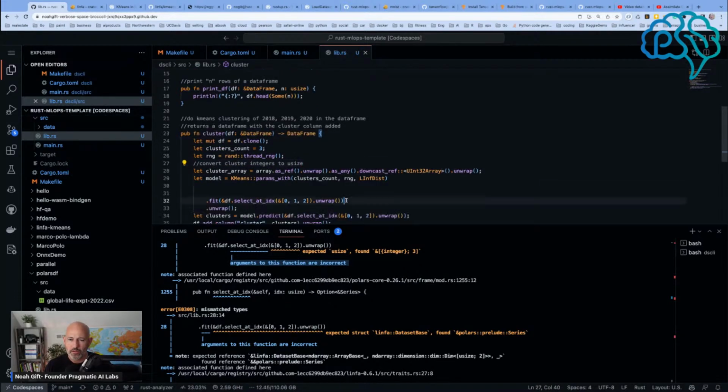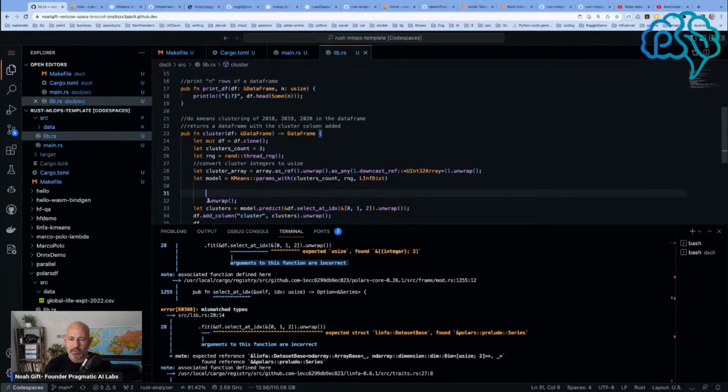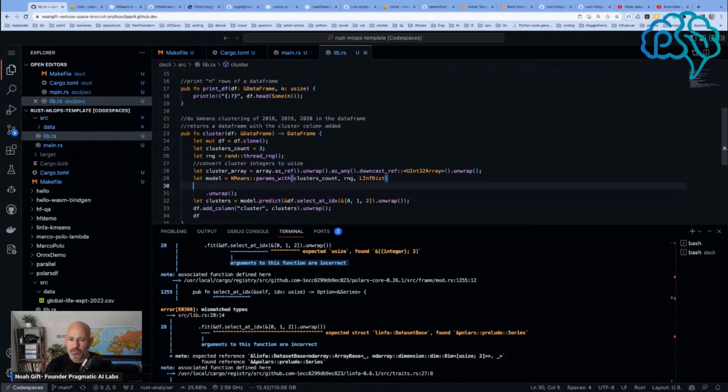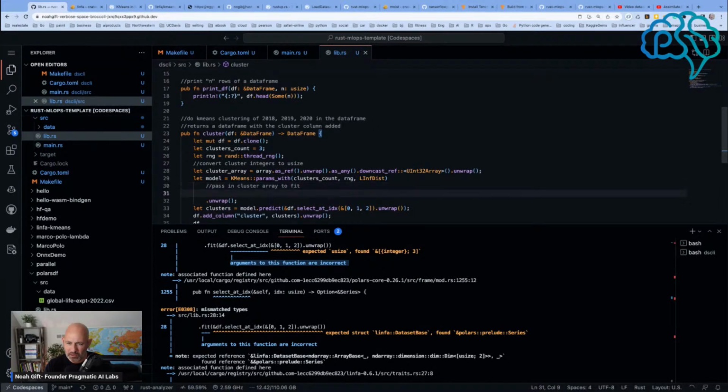Then if we go back to this, you can say fit, and it would be cluster, pass in array fit.